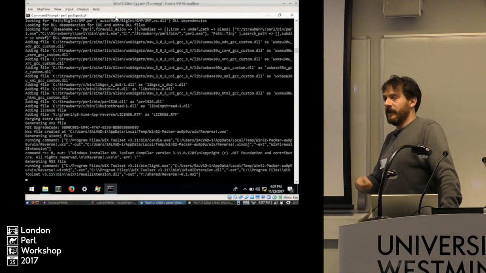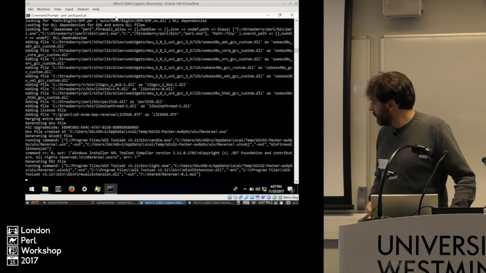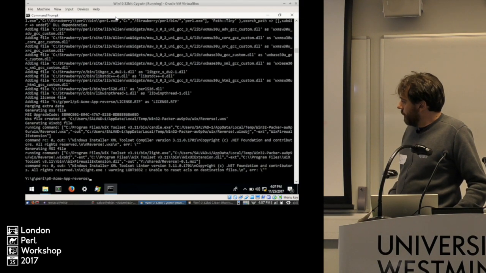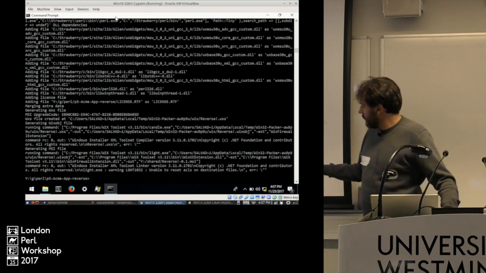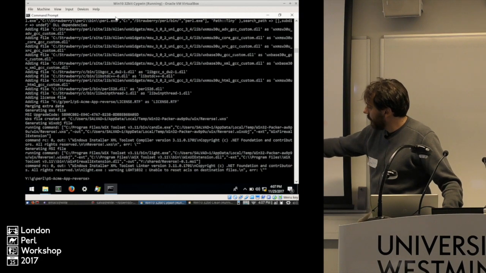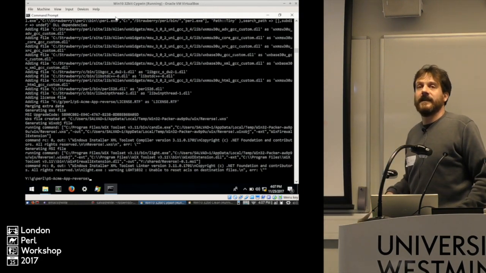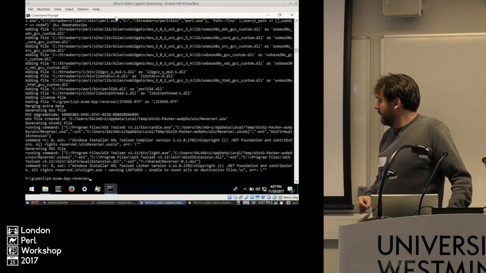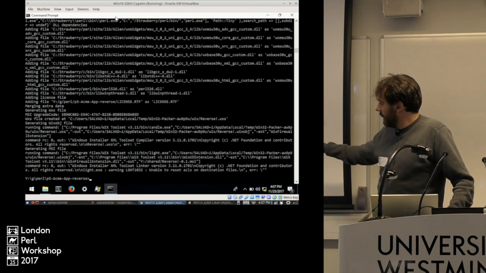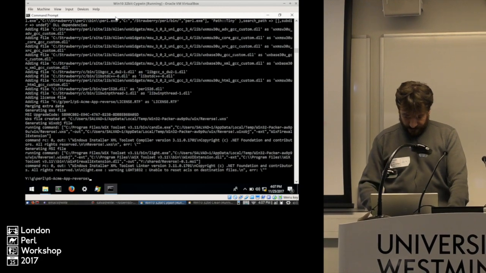And the worst is that if you upgrade some package or whatever, you have to update your dependencies. Then it uses a toolkit, the WiX toolkit, to build the MSI. And so it's already done.